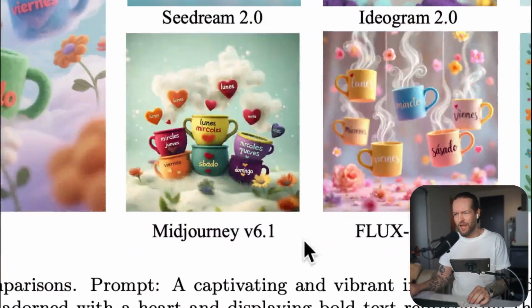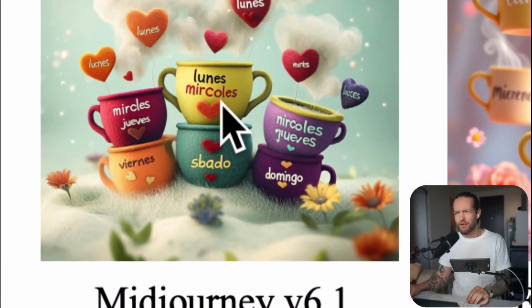When we take a look at Midjourney 6.1, we can see that the text generation here is quite hard for it. You see here having absolutely no words at all. You also see that it is reusing the exact same thing again, and here obviously having words that don't mean anything.